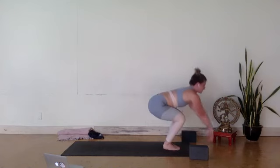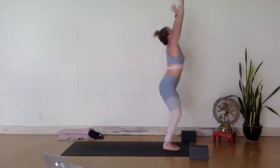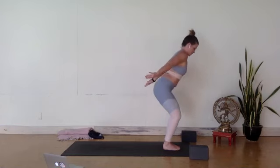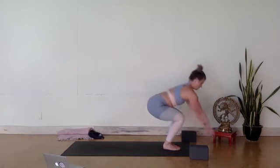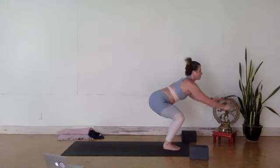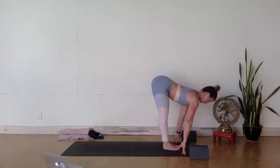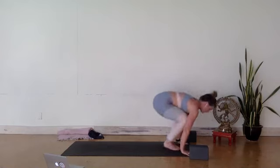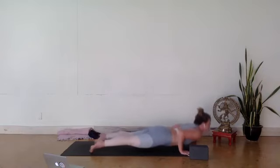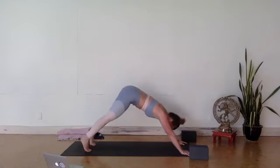Bend the knees, sink your hips. Inhale, Utkatasana. Exhale, Tadasana. Inhale, bend your knees. Drop your hips. Reach the arms up. Exhale, fold. Inhale, find length. Exhale, step or float back, lower down, chaturanga. Inhaling, upward dog. Exhale, down dog.